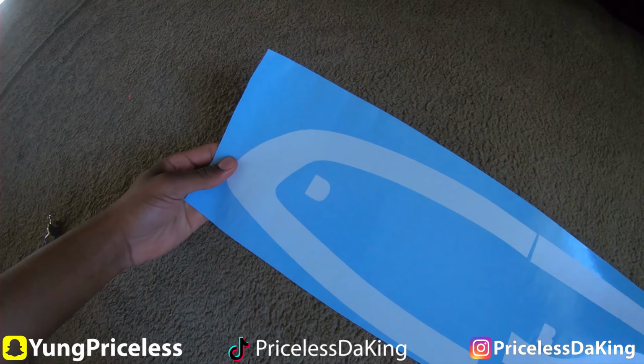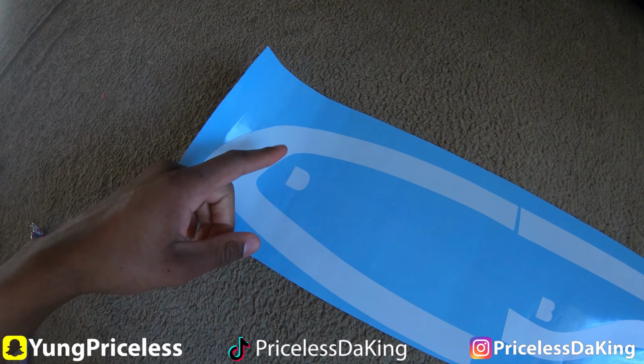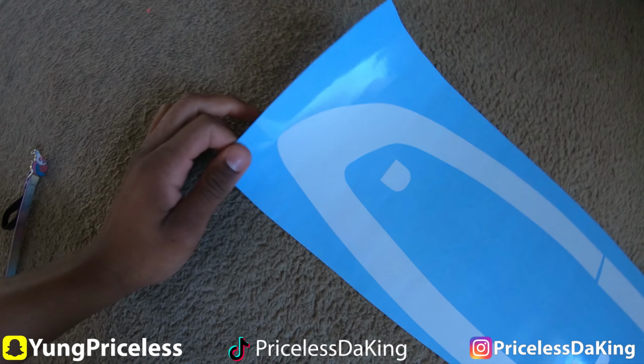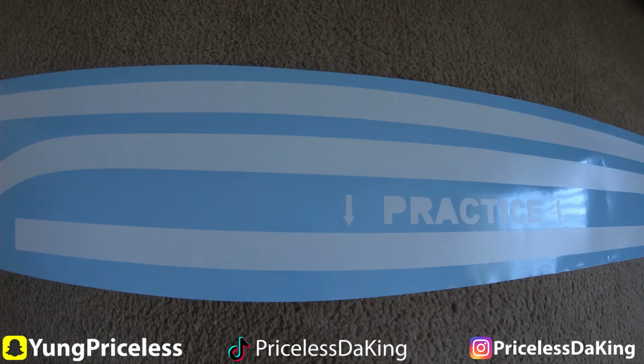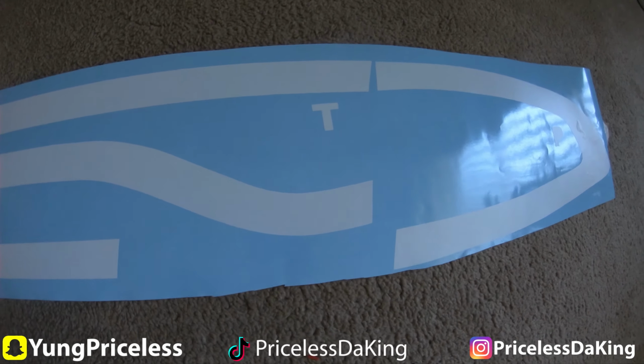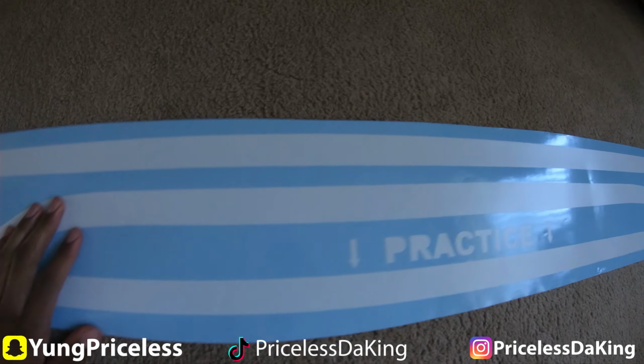I got it from Day Day Custom Creations. They're the same people I got my smoky decal from for my taillights. So I thought I'd put this over it, have a cool little look in the daytime, and then at nighttime it has the smoky popping out.